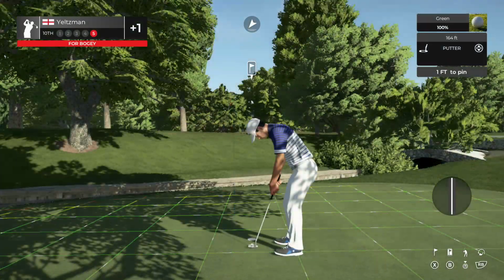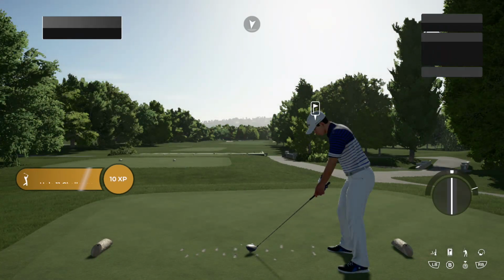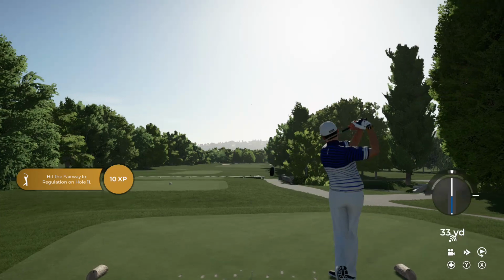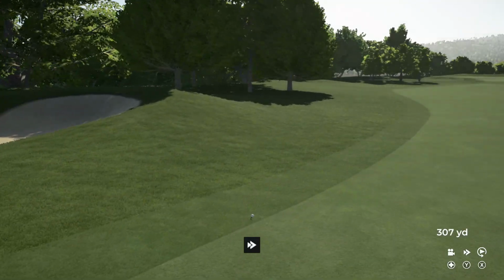Oh, almost. Okay, two over par at the moment. Hole number 11 coming up. Well, I think it'll land in the fairway. Could head into the rough, though.